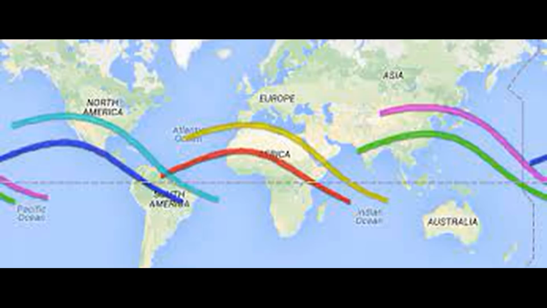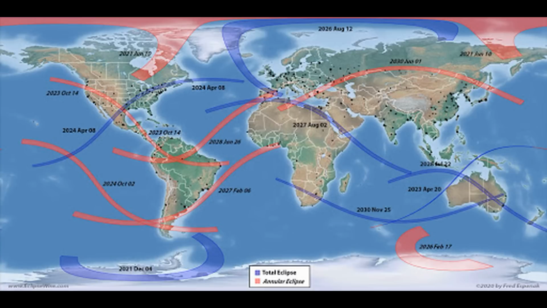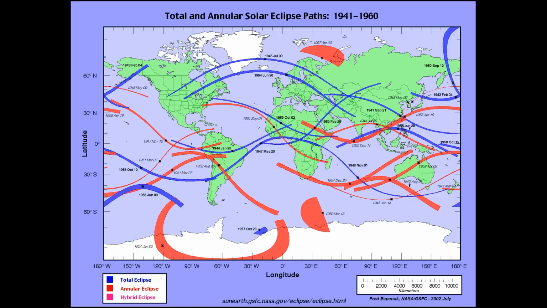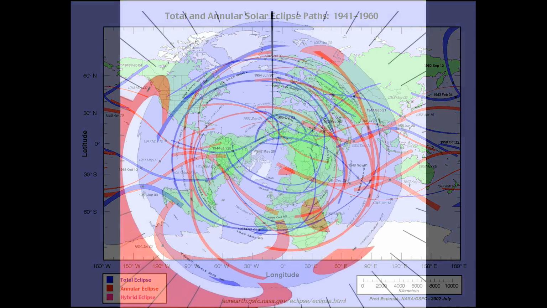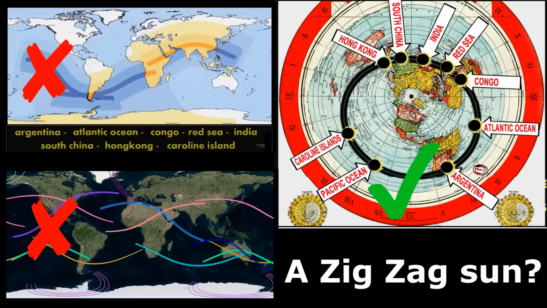All you have to do, once you have the flat Earth map in hand, is locate the cities where the eclipse will be seen, and then connect them on the flat Earth. You will see the circular path over the AE projection. And those lines, these eclipses, make no sense either on the globe or much less on the square map, because they would have to go zigzag. We know that that's not the path of the sun. It doesn't go in a zigzag way. So this is one more evidence of a circling sun over a flat, non-rotating Earth.